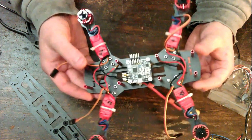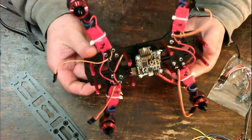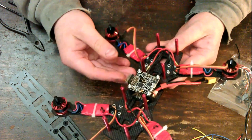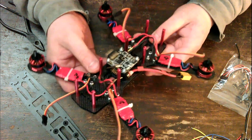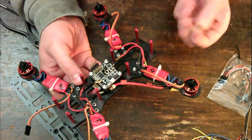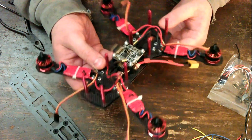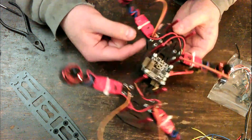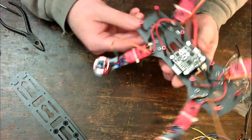Okay, so now we've got all those screws tightened up. Looks good. Really solid. Kind of annoyed though, because they left out, I was 3 screws short with these long screws. Had plenty of these short screws left over, the ones that hold the top frame on. But the pack didn't come with enough of these screws. So I'm pretty sure I didn't lose any anywhere. But oh well, I had a few spares floating around that I could use. So not a big deal.